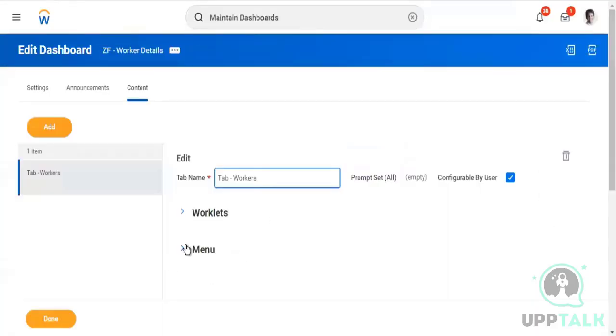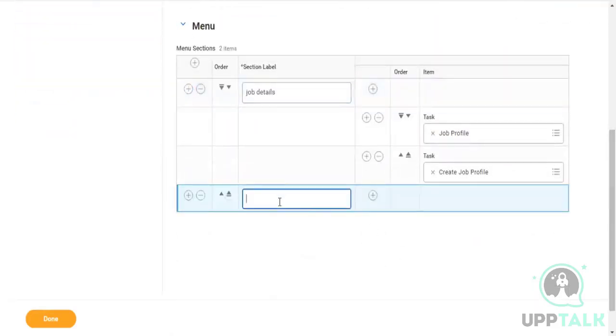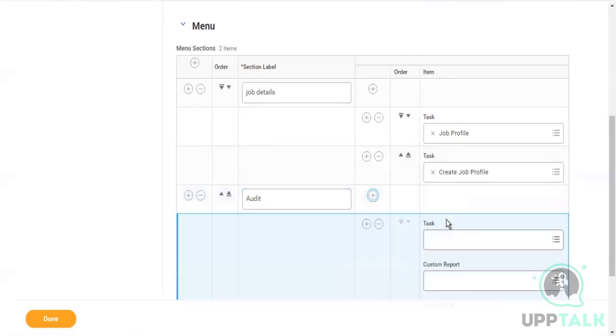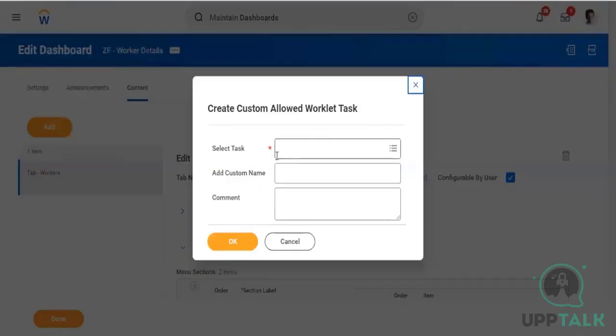Right. Similarly, I can create more sections. We'll just create one more and add some random reports or tasks. Here I'll call it compensation, or let's say audit. I'll quickly add. The reason it doesn't show me anything under custom reports is no other custom report is added right now to the dashboard.